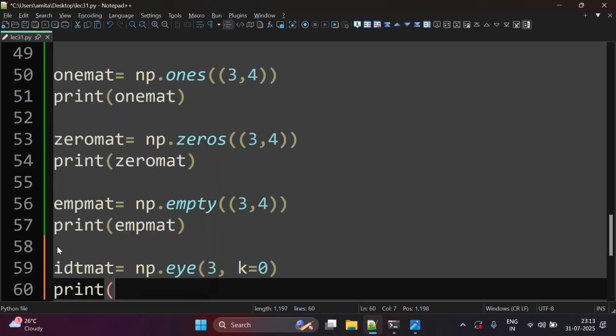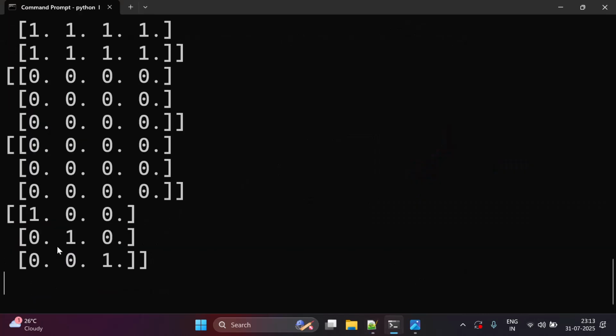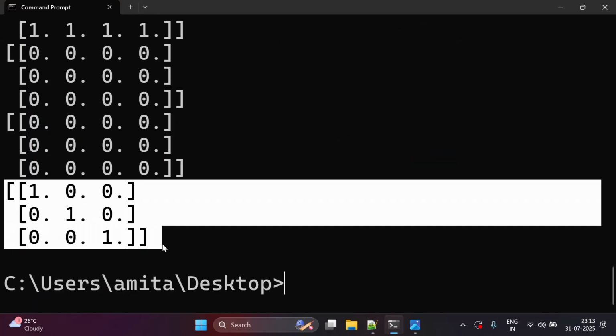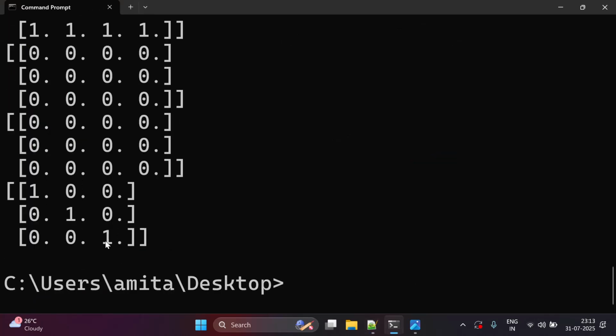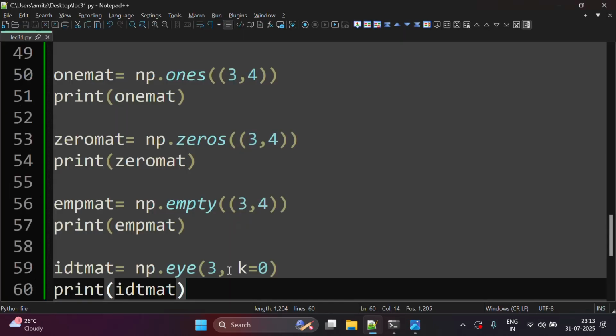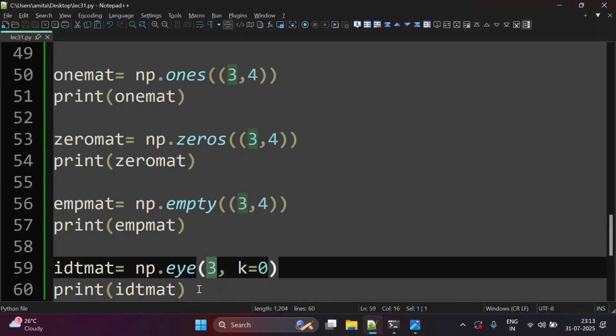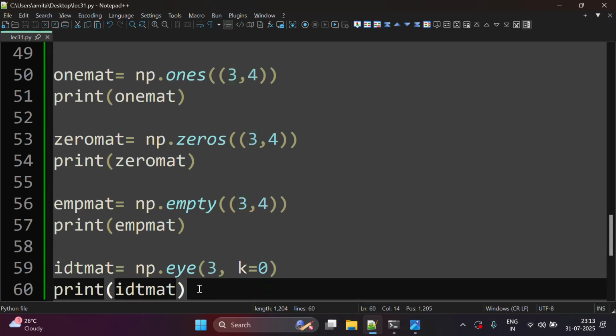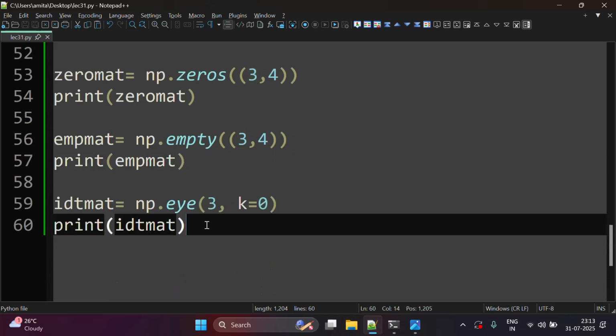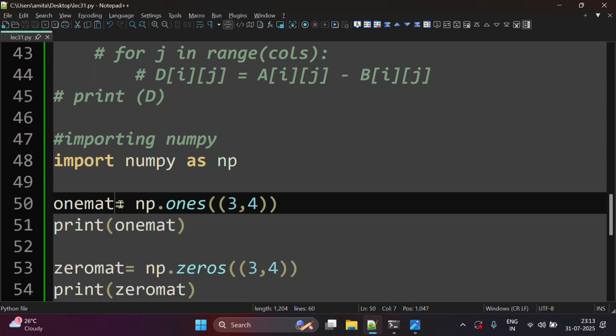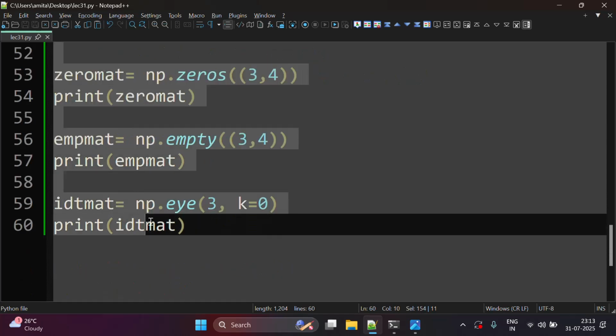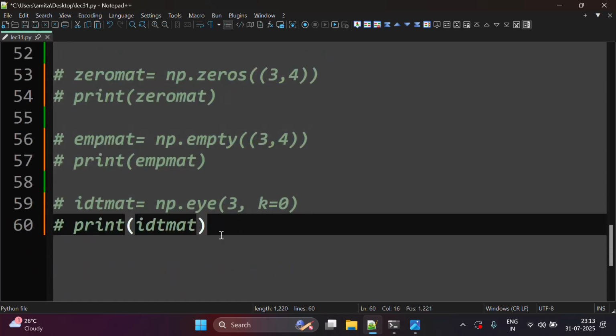Then we will print this IDT matrix. Let us run this, and you can see the identity matrix is formed whose diagonal elements are 1, and it is of order 3 cross 3 because we have written 3 here. Okay, so we can just comment this, and we can go further with our program.